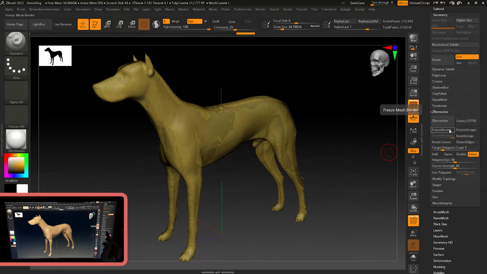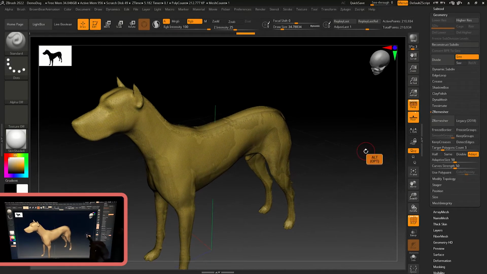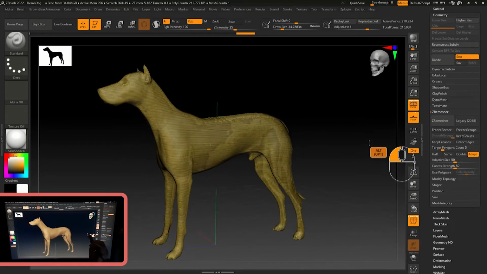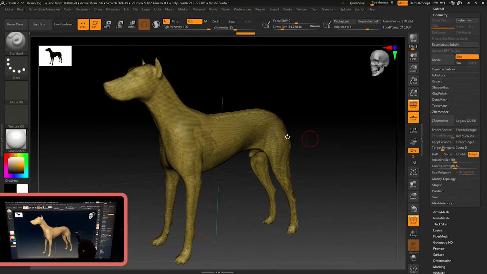Then Freeze Border is very helpful in the case of hard surface, or if you're importing and exporting Marvelous Designer clothing, where you need the polygons to have a certain vertex count and certain vertex positions to be fixed.